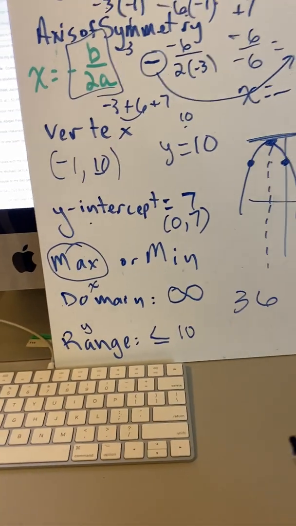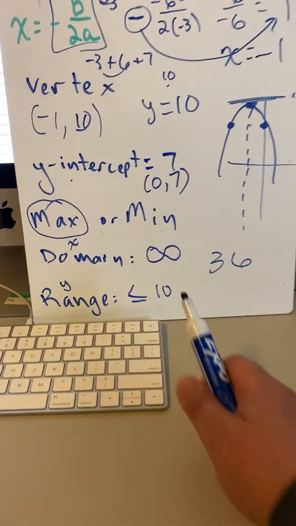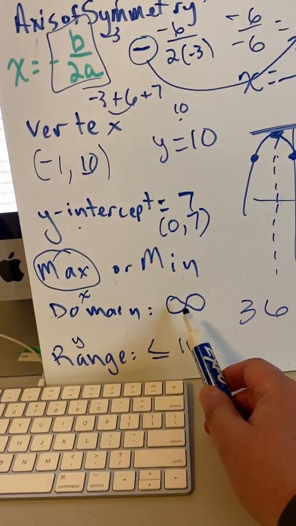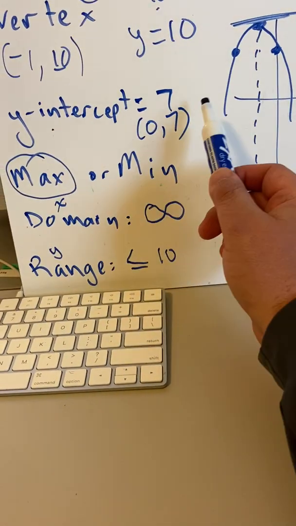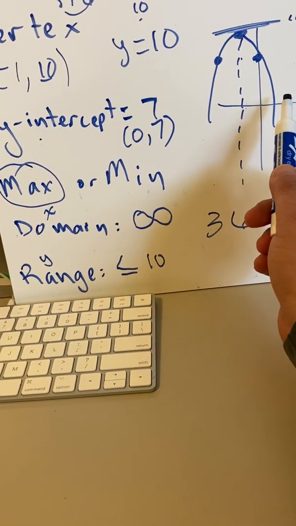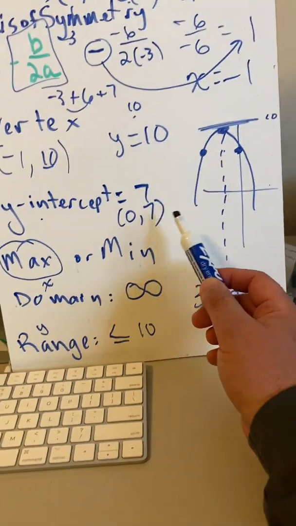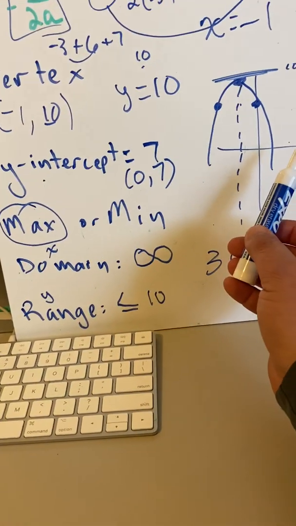Now, some people ask questions like, can the domain or can the value be infinite negative? Think about it. The domain is going to be just infinite. You can choose any value for x to put into this problem. Anything can be placed in there. I could put 1 billion in there. Why you want to put 1 billion or negative 1 billion in there, it's up to you, but it's a waste of time.